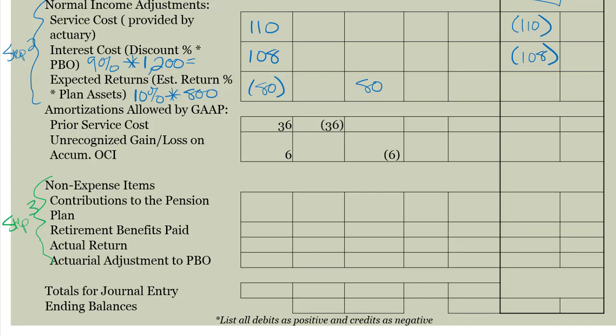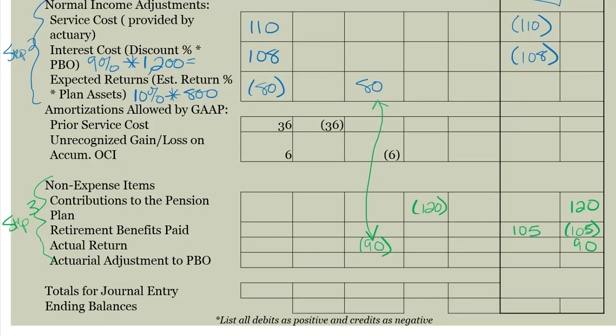They did contribute to the plan this year, so cash went into the plan of 120. So plan assets go up by 120, debit and credit. The retirement benefits paid, again, were given to us, so 105 went out of plan assets and reduced my obligation, again, debit and credit. The actual return was 90,000. So plan assets went up by 90. And I put that in my actuarial gain and loss. And you can see right here, not too bad. We're off by 10,000, but judging by the larger numbers we've seen before, that's actually probably pretty good for this company.